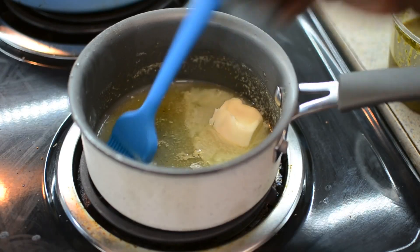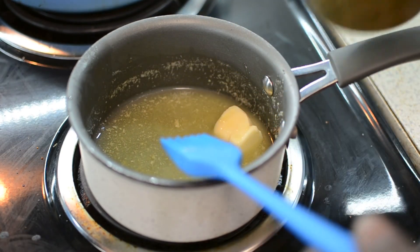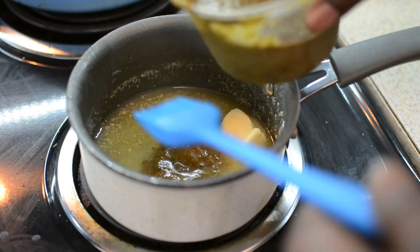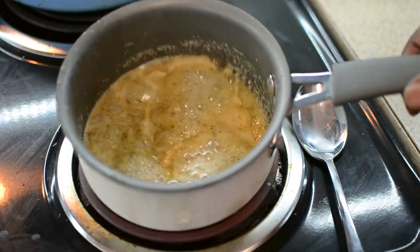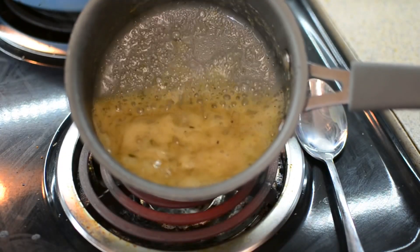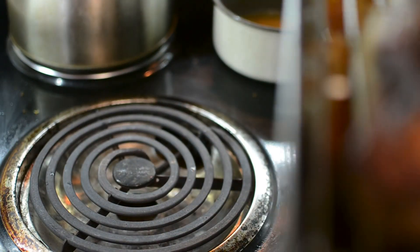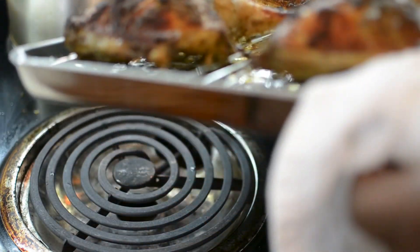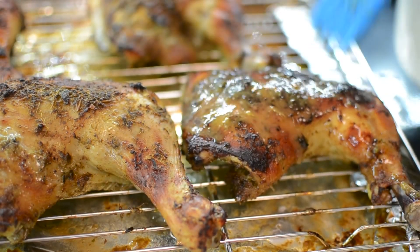This right here is some butter that I'm melting down in a little pot. I'm going to add a couple tablespoons of the jerk marinade to it, bring it to a boil for about one minute, and then take it off the stove — you're not trying to cook it all the way. When I take the chicken out of the oven after 45 minutes, I pour some of the juices from the bottom of the pan into the same pot with the melted butter and two tablespoons of jerk marinade. That's what I'm going to use to baste the chicken, and at this point I basted every 10 minutes until the internal temperature reached 165 degrees.